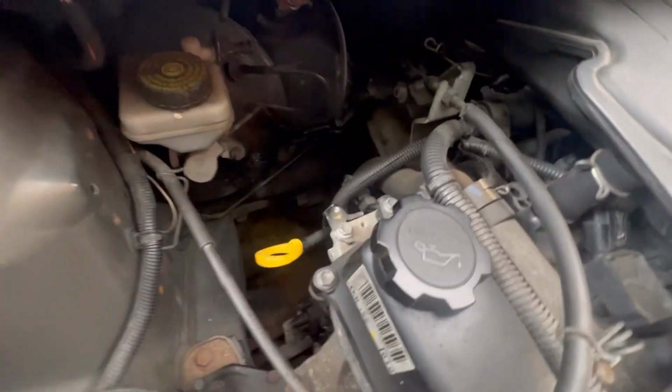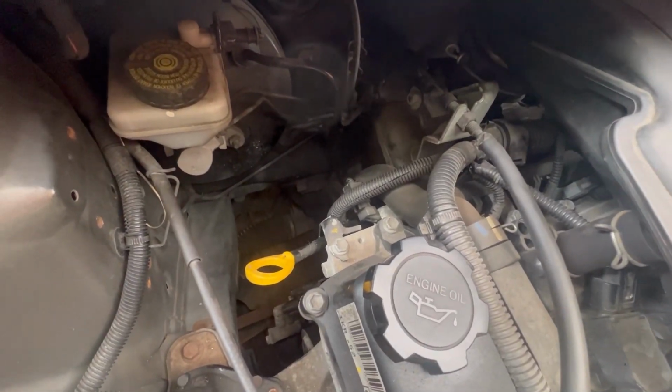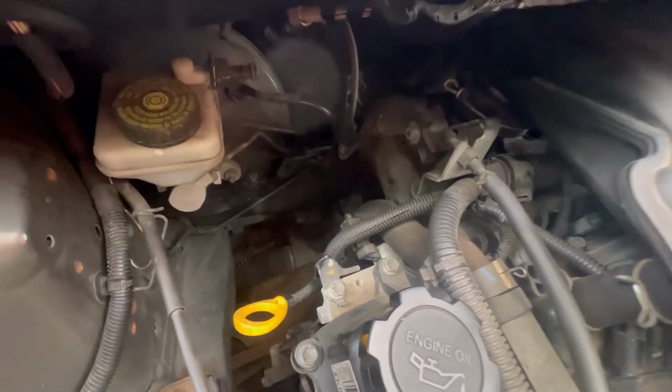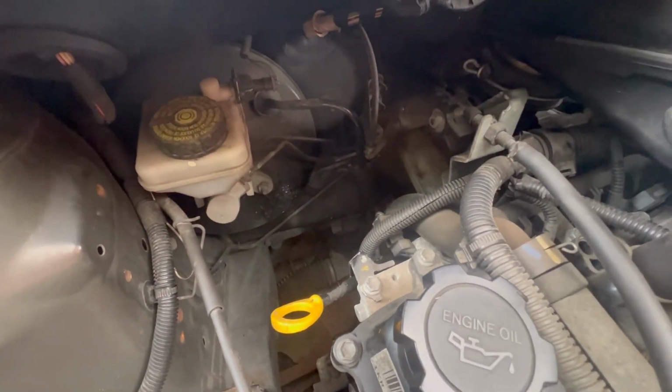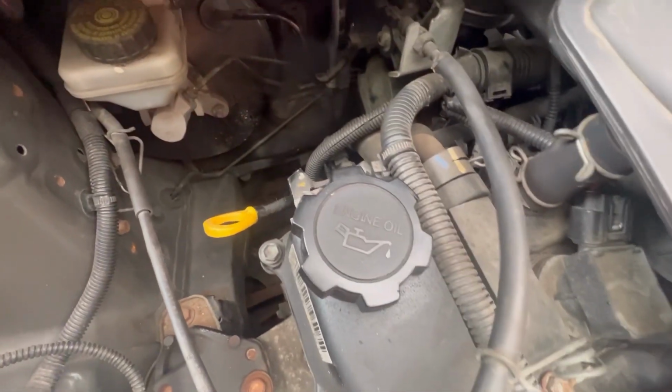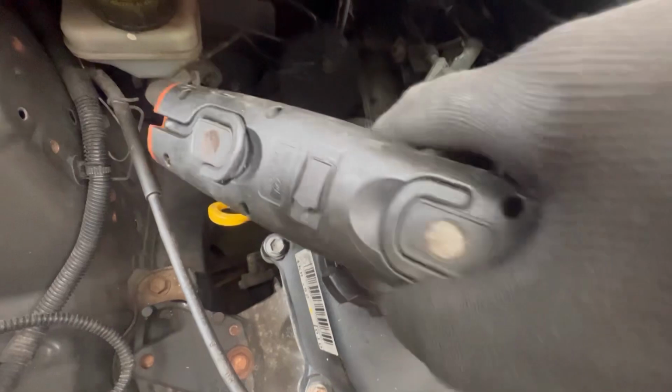Once that's all away, your battery's disconnected, so you've got no electrical power. You then want to get to your starter motor. Now it is a bit tricky doing the starter. It's easy for me because I've done them before. However, if you haven't done it before, it is a bit tricky. What you need is eyes in your fingers and a torch, a really good torch.